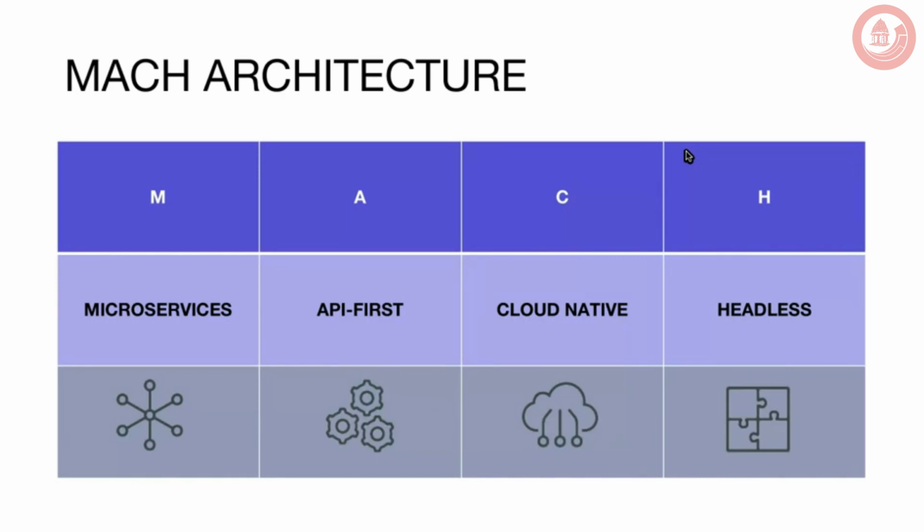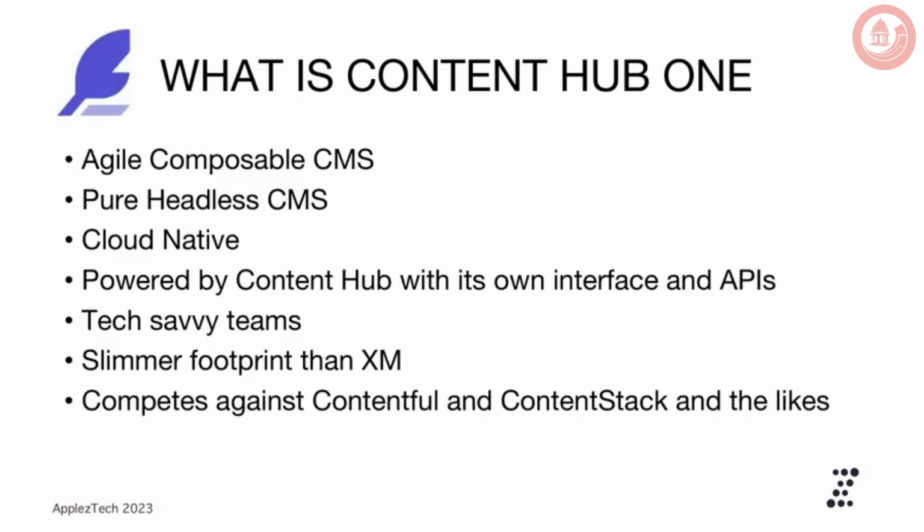As a developer, you don't have to learn a new programming language every time you switch to something different because the site has to be built in this language and that. No, your team, if they're just familiar with React, they don't have to change to Next.js. That knowledge is separate from implementing Sitecore. So this headless implementation comes in what we call Content Hub 1. So let's go back and make a quick comparison with JSS.